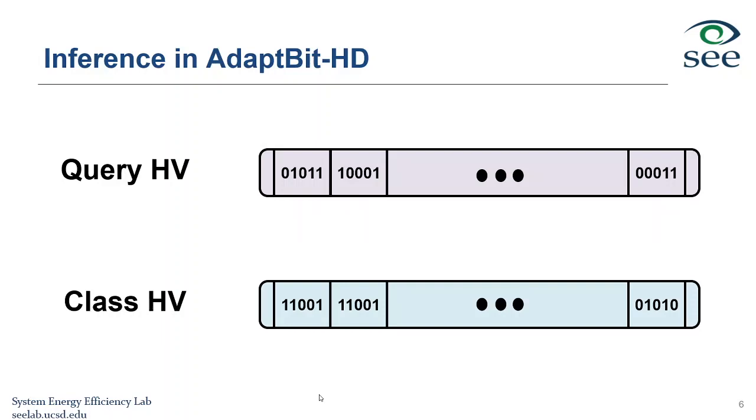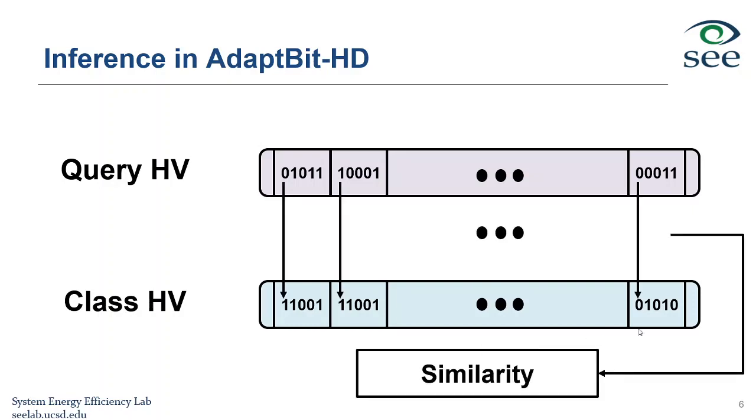In AdaptBit HD, we use a 5-bit quantization model, but fundamentally change how we operate. Rather than calculating a costly 5-bit multiply across all dimensions, we utilize Hamming distance just like the binary model and operate 1 bit at a time. For instance, here, we will get the Hamming distance for the first bit, and the first bit is the sign bit, so this operation is functionally the same as the binary quantization.